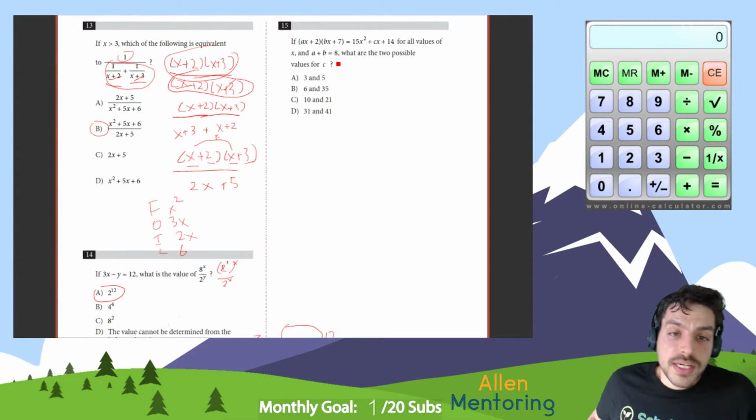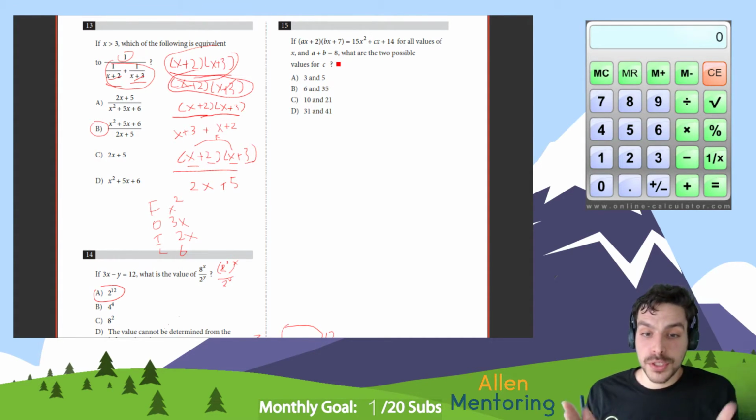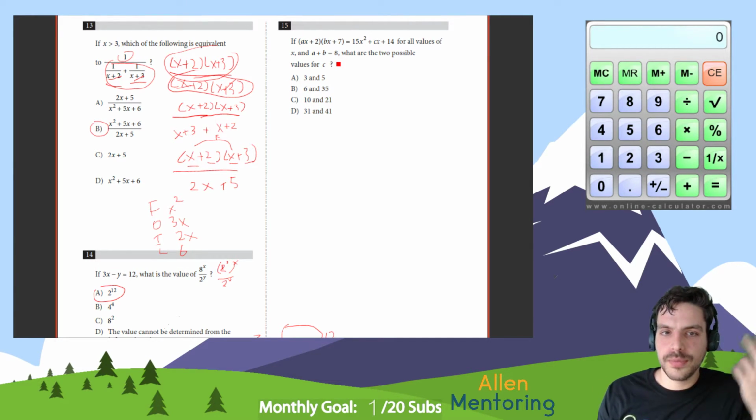Okay, so in this case, honestly, just looking at it right away, I don't see a clear path for solving. So don't be freaked out if you don't know exactly what to do the second you see the problem. You can work through it, especially if you're coming back to it toward the end. Just try to work through it as best as you can, and maybe something will illuminate in your brain.